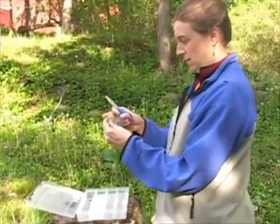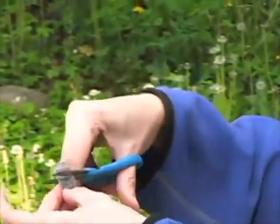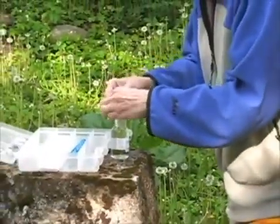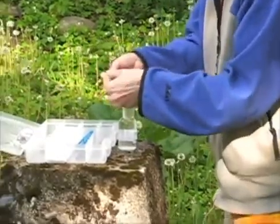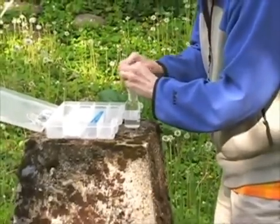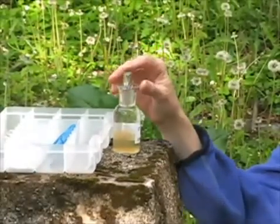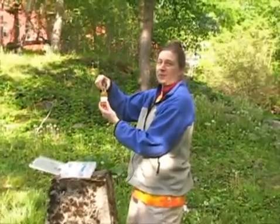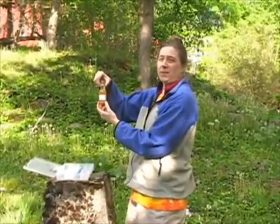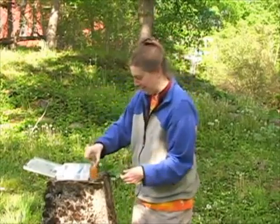All right, let me zoom in a little. Okay, go ahead. Bubbles, which is a no-no. No air bubbles. If you get air bubbles in the bottle, you have to dump the sample and take it again. And I've got air bubbles. Okay. Sorry. Let's try the second one.